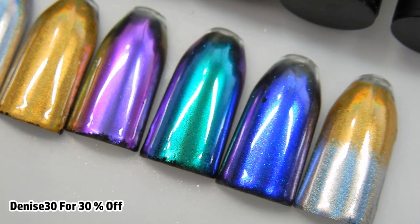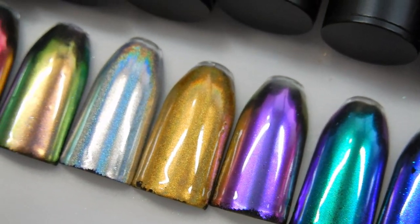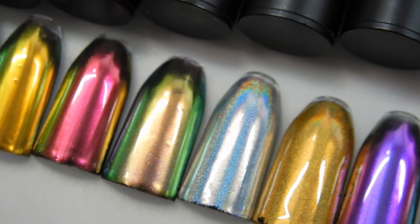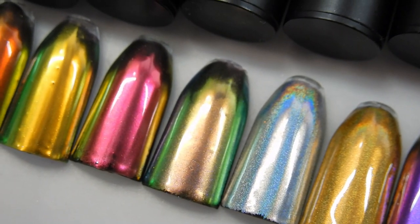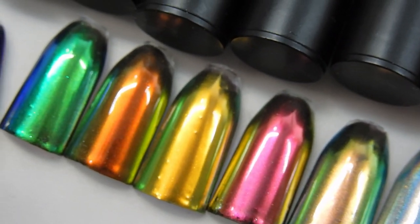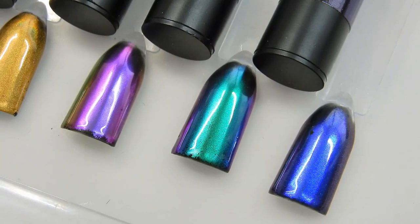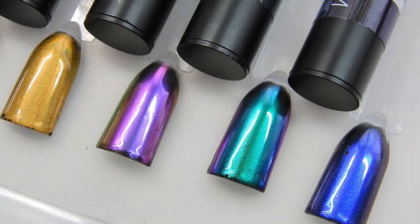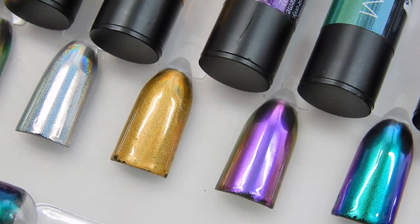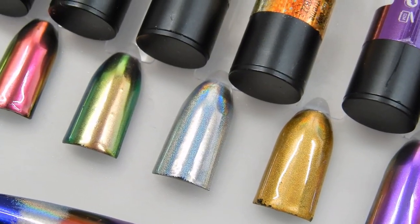I mean, maybe it's just a design flaw in the pen. Maybe they could move the spring up or make it like a chapstick or lip balm where you can twist and move up that pigment palette a little bit. I also think that the pens are overpriced, but overall I think the concept of the pen is good, it just doesn't work as well as it could. I think they could tweak the design of the pen and make it work more effectively.